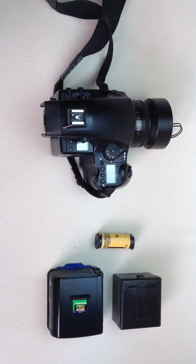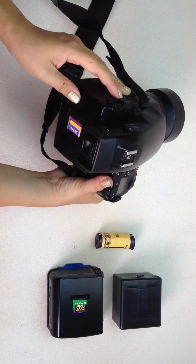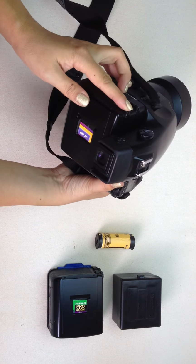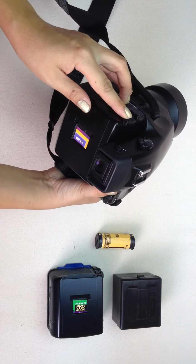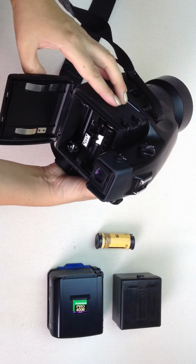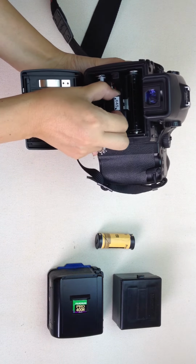This is a tutorial on loading 120 film onto the Mamiya 645 autofocus or Contax 645 medium format cameras. Open the film back. With the Mamiya, depress these two side buttons simultaneously. With the Contax, lift and twist the tab on the side of your film back. Use the center buttons to remove your insert.